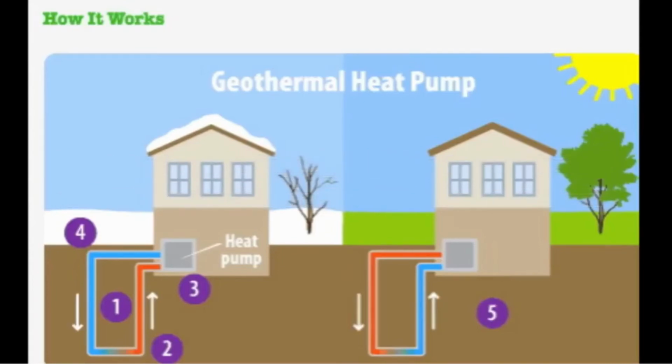On a hot day, the system can run in reverse. The water or refrigerant cools the building and then is pumped underground where extra heat is transferred to the ground around the pipes. The great thing about geothermal heat pumps as opposed to a geothermal power plant is you don't need to be near liquid hot magma or a geothermal hotspot. Anybody could install one of these and save an enormous amount of energy and money heating and cooling their home.